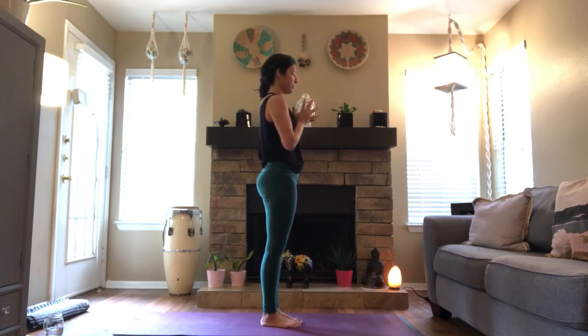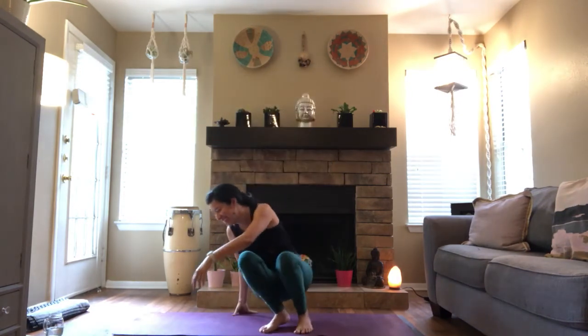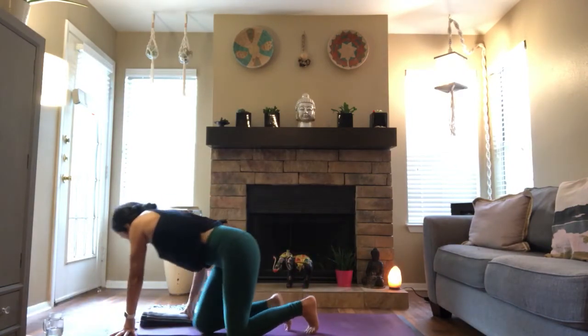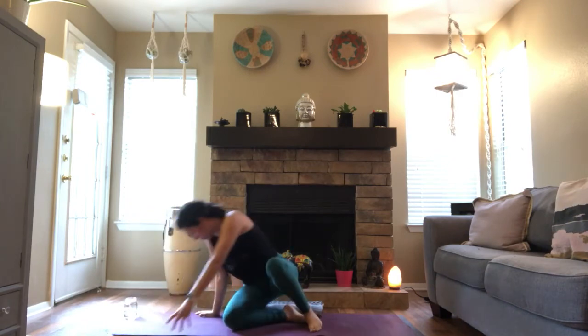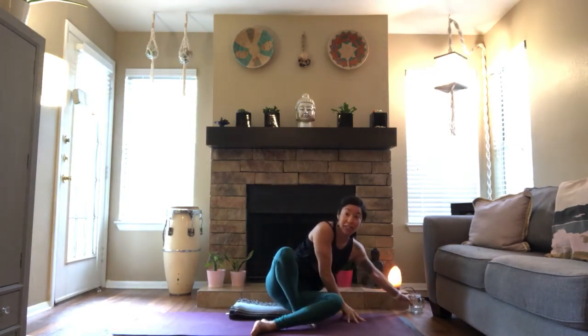All right, we're going to cool down. I'm really hot right now. So come to a seated position. If you have a little blanket or towel or block, you can sit on that. We're just gonna do a little bit more hip work. Believe it or not, it's really challenging to do the poses and cue at the same time.